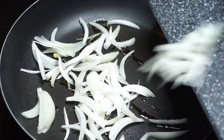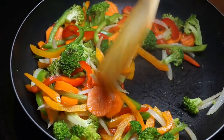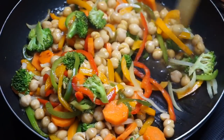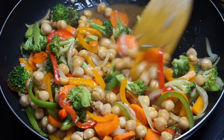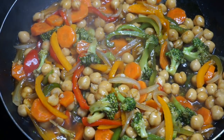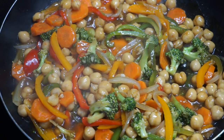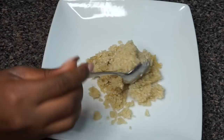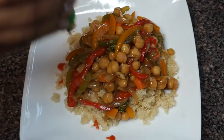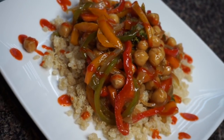We are moving right along and getting our veggies going — placing our onions, our peppers, some broccoli, some carrots. I did want to do mushroom but I ran out — you know how that goes sometimes. I popped the chickpeas in there, utilized half of the marinade, and just let that simmer down for about 10 to 15 minutes until the veggies were tender and the sauce had a chance to thicken up. I'm using some quinoa here to top our veggies on — you can use whatever grain you'd like, whether it's quinoa, rice, jasmine rice. I'm going to go ahead and drizzle some sriracha on here like art.